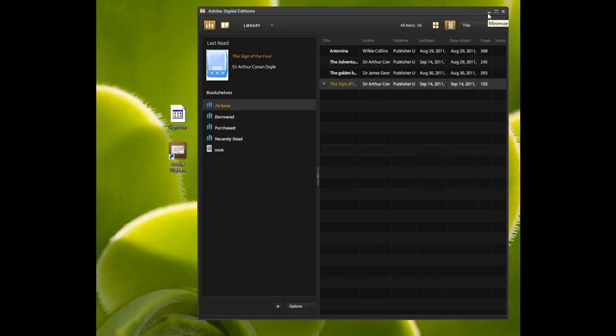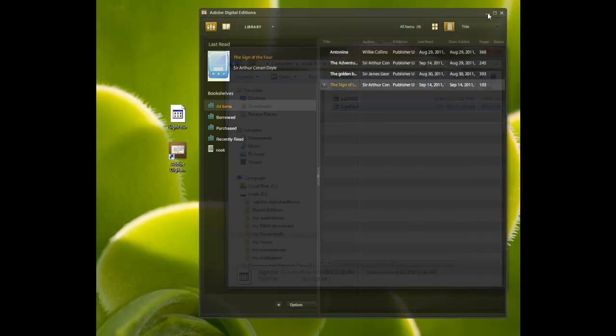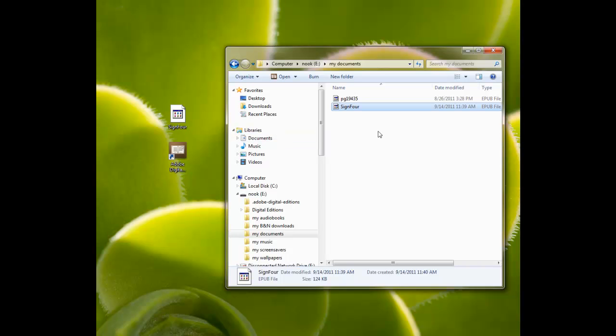And so there's two different ways to do that. It doesn't really matter which way you prefer. That is totally up to you. Kindle users, you'll want to use that first option to drag things into your Kindle. It's just up to you. Doesn't matter which way, you'll still be able to enjoy the book.